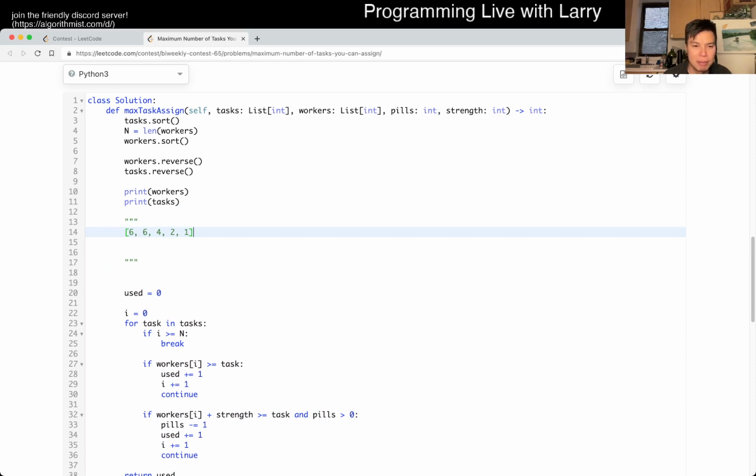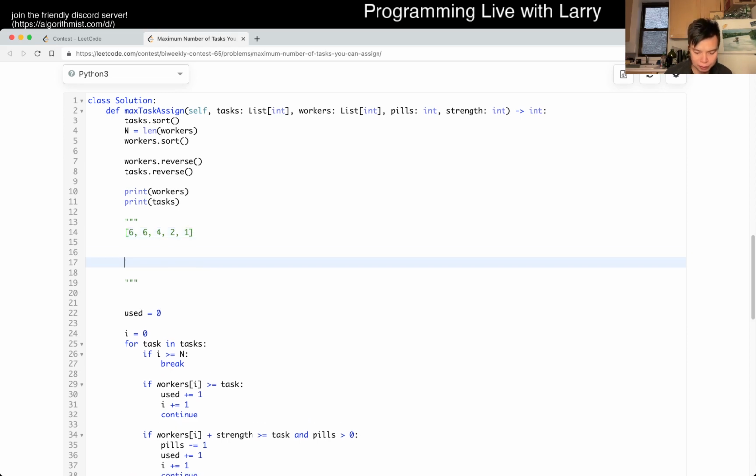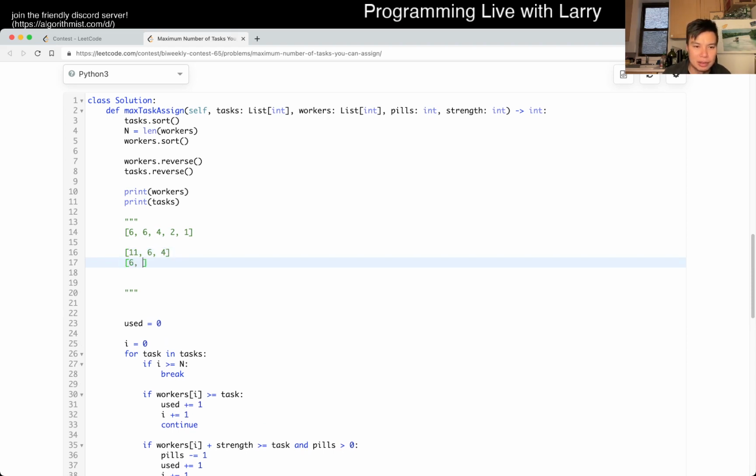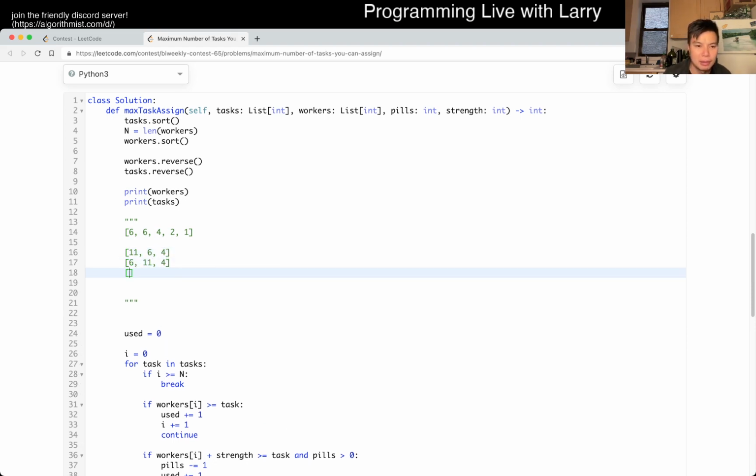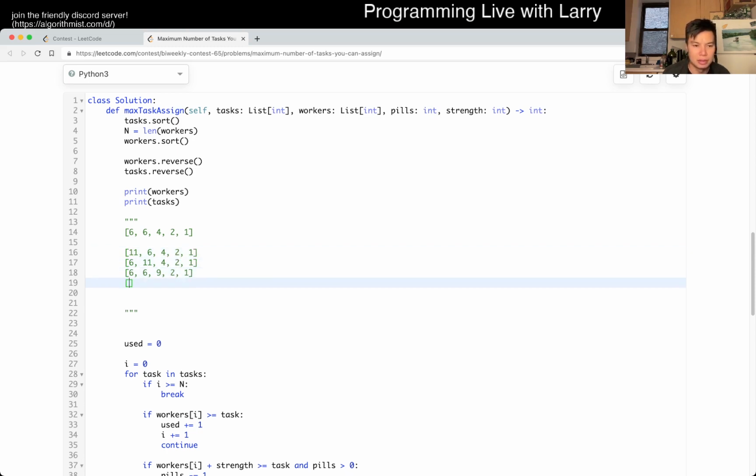In this case, there's only one pill, so we get either this, or which obviously is the same, or 9 is 2 1, or which is for workers equals to 3.